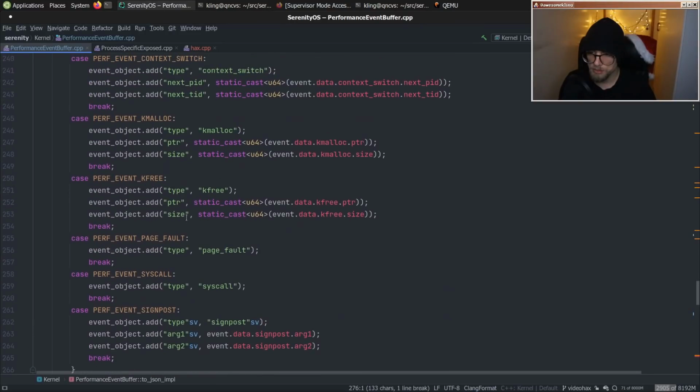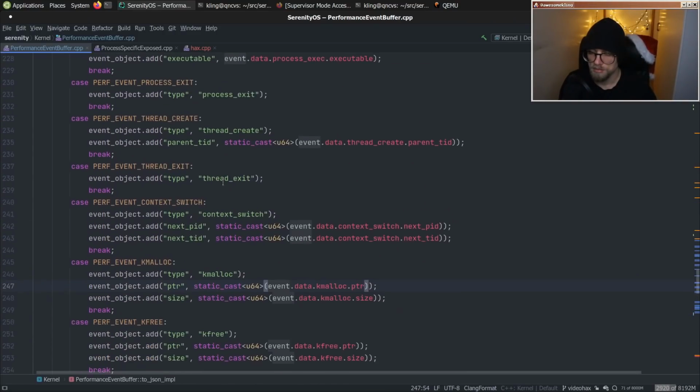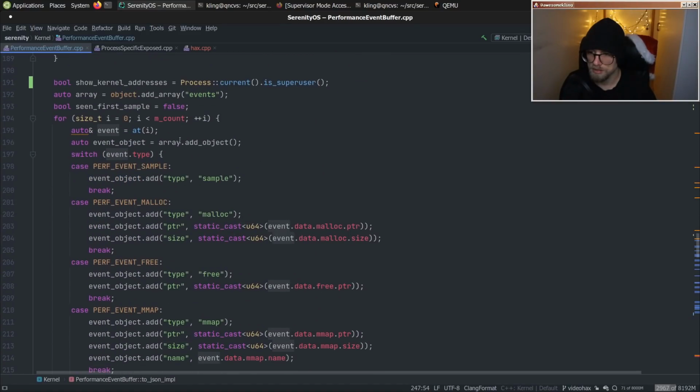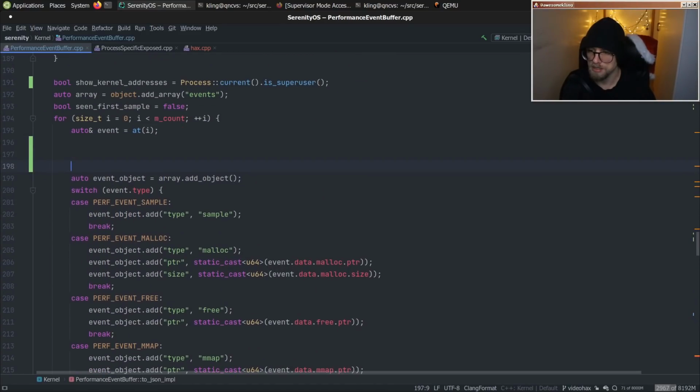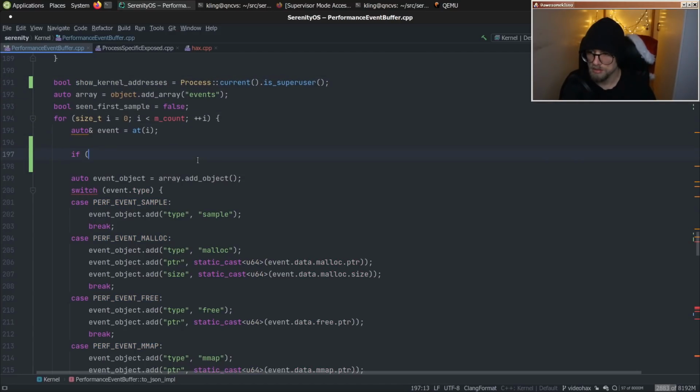actually there are a bunch of protections we should have here. Like we also shouldn't allow non-root users to even see these events like kmalloc and kfree, because those are kernel events. So maybe we should have more like a filter for those even earlier. Show kernel addresses.